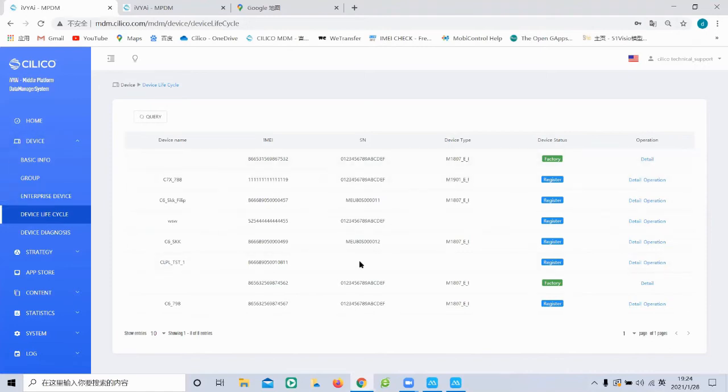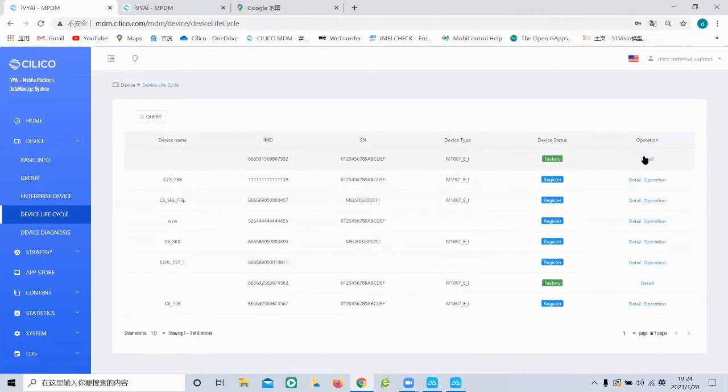And in this page you can check some devices already registered with Cilico MDM, and some, like this device and this one, right now show factory status, meaning the user hasn't registered them to Cilico MDM yet.